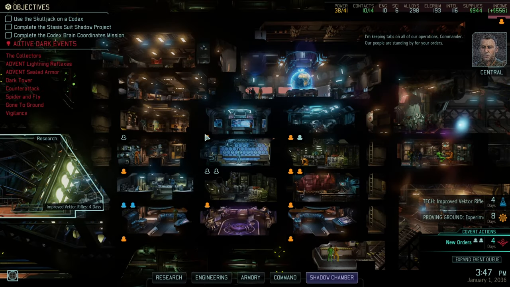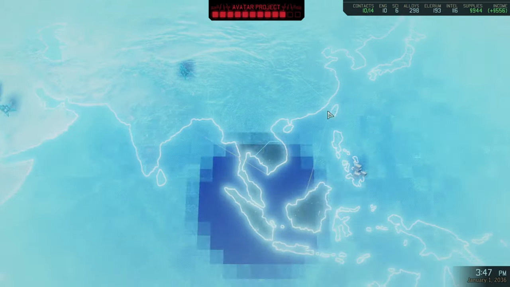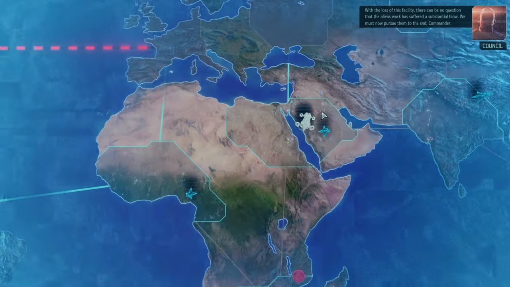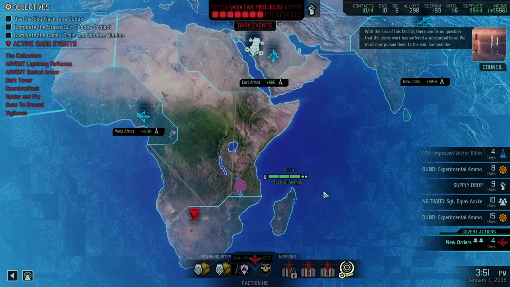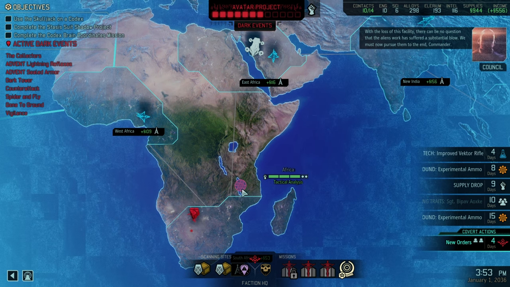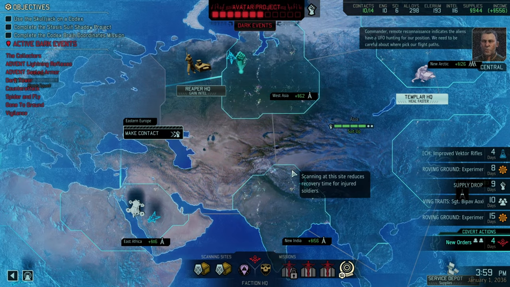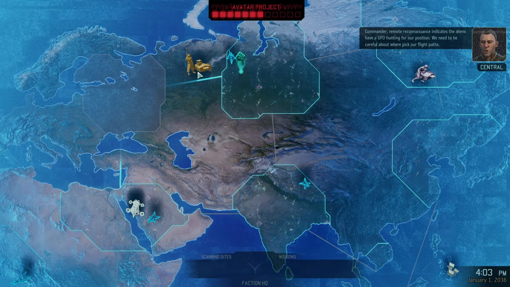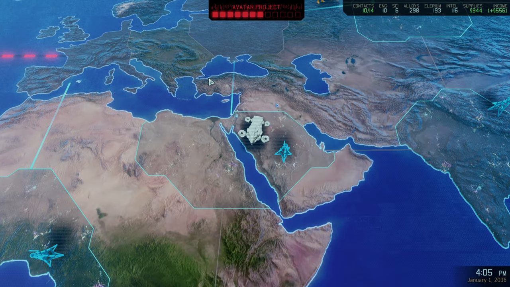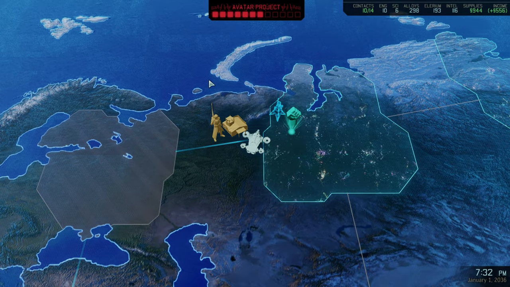Tabs on all our operations, Commander. Well, there we go. There can be no question that the aliens' work has suffered a substantial setback. Oh no. Look at that. Enemy UFO flies around. The aliens have a UFO hunting for our position. We need to be careful about where we pick our flight paths. Avenger plotting new course. How did that come about?